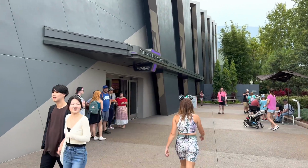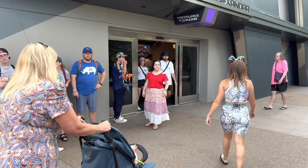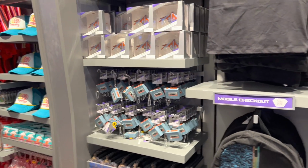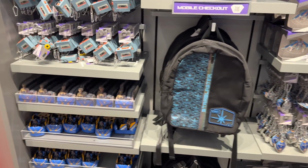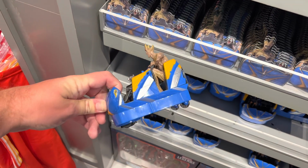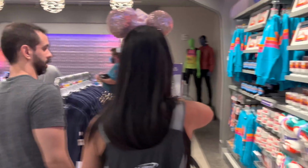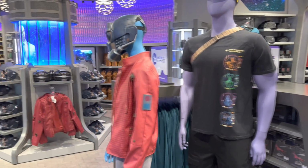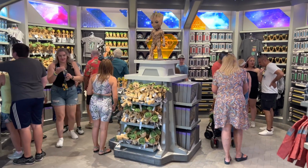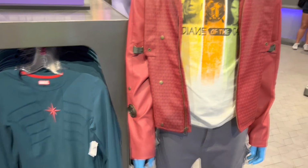We're gonna have a quick look in the shop now. Gonna pick Sarah up a little Groot, I think. She likes Groot. Nice about this ride is you don't actually have to come through the gift shop when you get off the ride. This is a separate little store that you have to come into. That's quite fun for kids. So yeah, they don't make you walk through the gift shop anymore. It's optional. If you want to come into the side here, you can do. Got all different jackets and helmets and all the Groot stuff here. Clothing. That's quite nice if you're a Marvel fan.